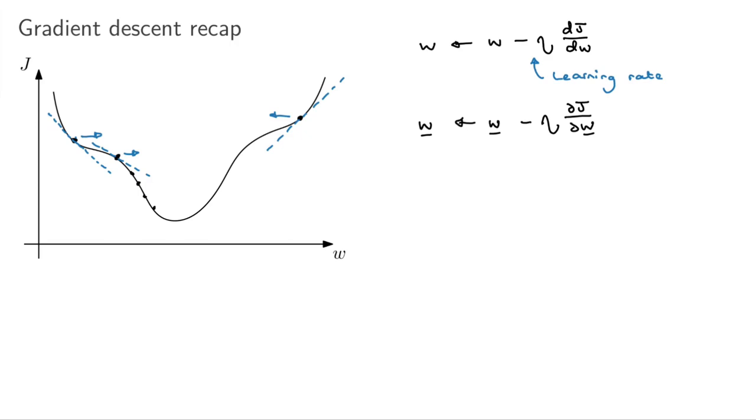I should maybe say one thing here just to make this very concrete. Because here, J is a function of W. So where's the concrete numbers here? So sometimes I like writing it more explicitly. So we start at a specific case of W, which is like a concrete vector. You can output it in Python. So W old.